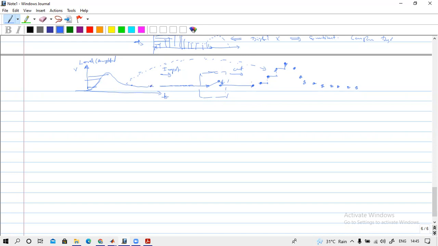If it is sampled from this side, this is the first sample, this is the second sample, third, fourth, fifth, sixth, seventh, eighth, ninth, tenth, and likewise we get some samples. So this is the sampling process. We take the input, a continuous signal, and collect some samples. Here we have the sampled signal as output, or in another word, a discrete signal.